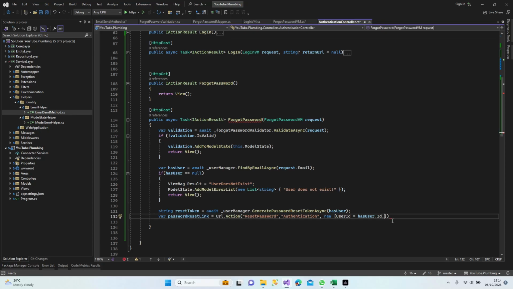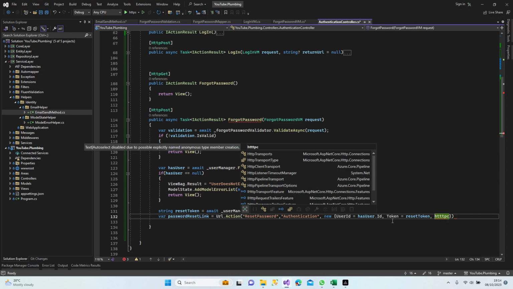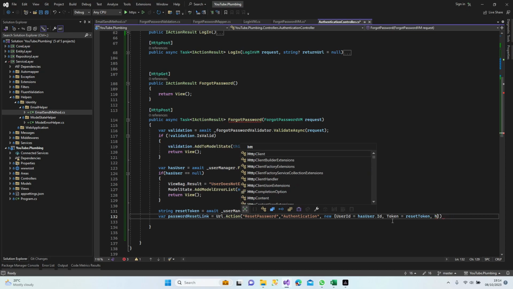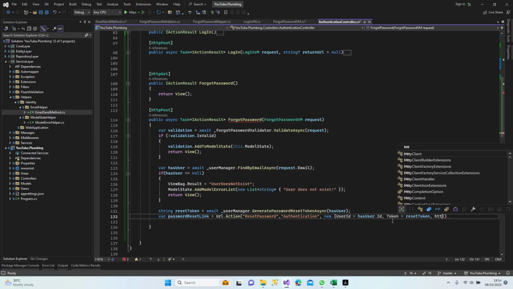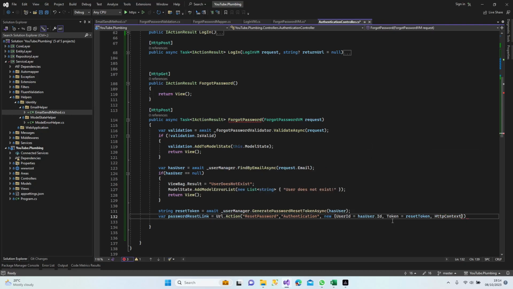We send our ID and token is reset token, and we need to send our scheme, HttpContext. Is that HttpContext dot Request dot Scheme?